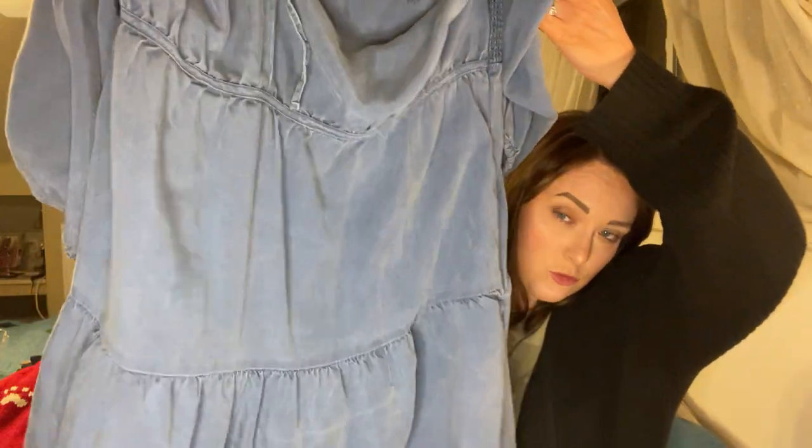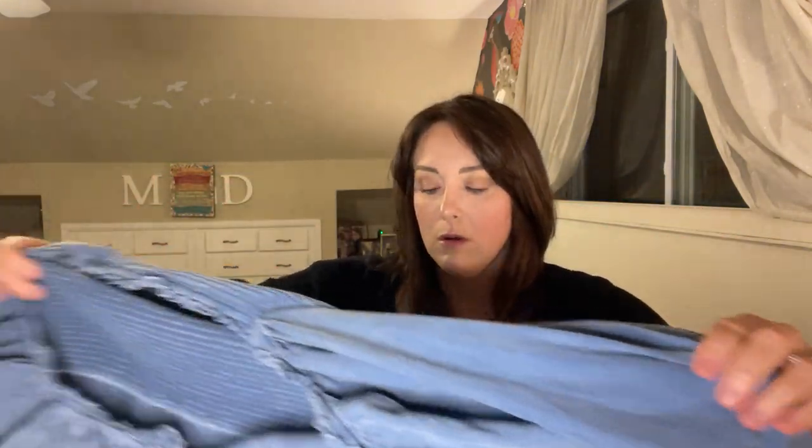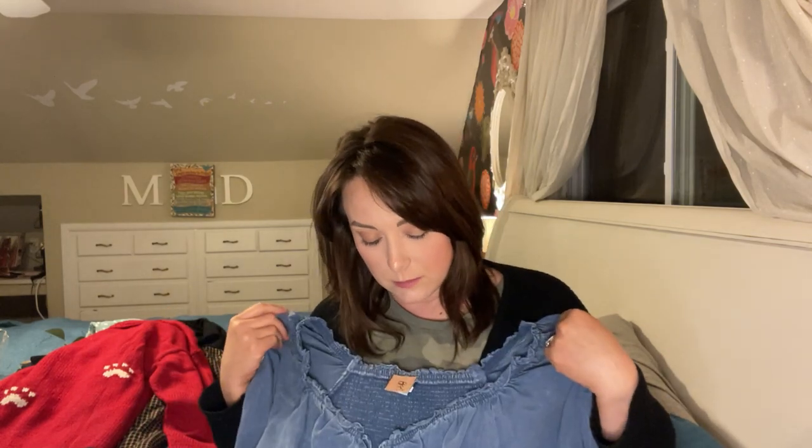The last thing that is definitely for me is this Old Navy dress. It's an extra large, has smocking in the back so it's stretchy, like a little three-quarter peasant sleeve. I just thought it was cute. It might be too short though — if it's too short I'm going to put it on eBay, because I'm 39 and I don't need to be wearing anything thigh-high. So we'll see — if my legs are too exposed, we'll sell it.